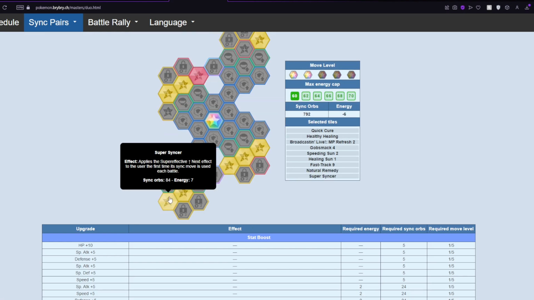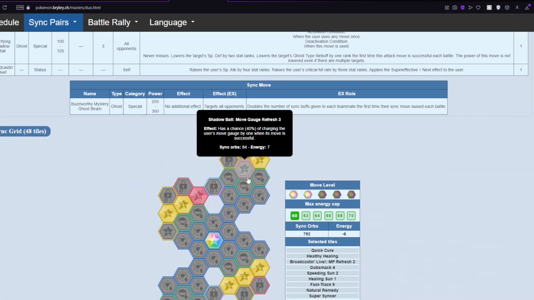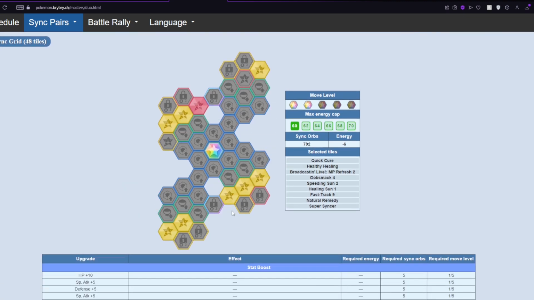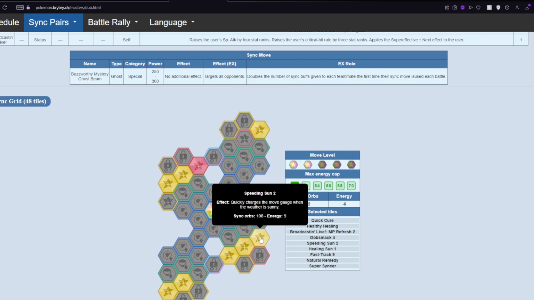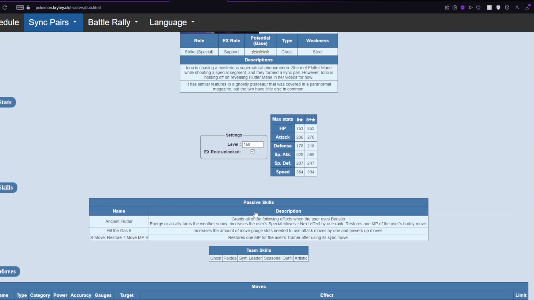Again, mostly just like Gauntlet stuff. I guess Super Sinker could be good in any super difficult Ghost Weak content or whatever, but other than that, not really too much value out of that. Similar to how most characters tend to have it. Fast Track 9 is good for gauge management, same with NPR and whatnot. I don't think the Sun abilities are going to be that great. It's really just not worth using her in Sun.